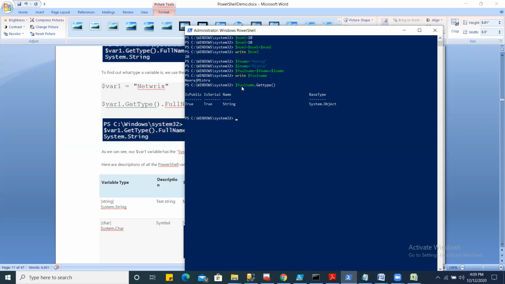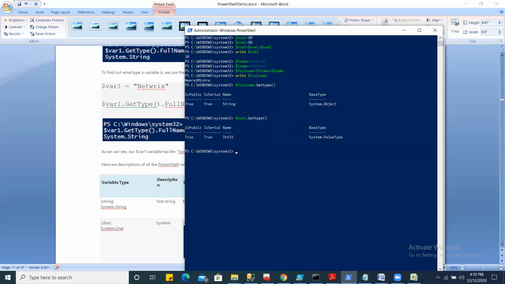And its base type is System.Object. So we are interested to find the type. Here it's saying String, but what about $num3? Let us check $num3 and then use its method GetType. What does it say? It's Int32, a 32-bit integer.